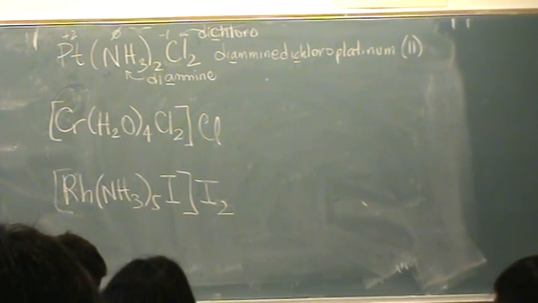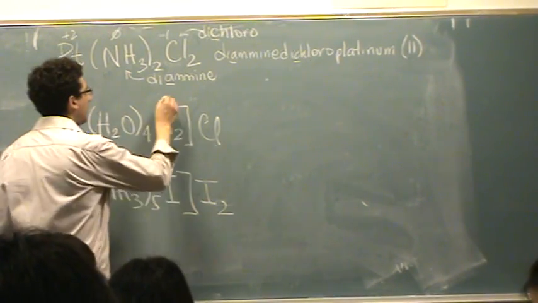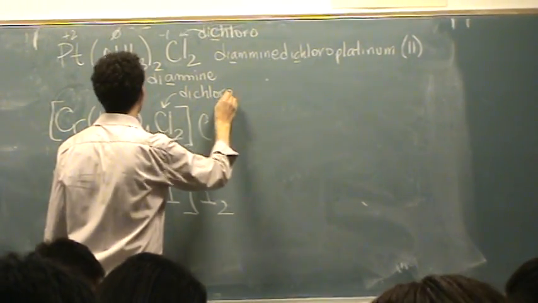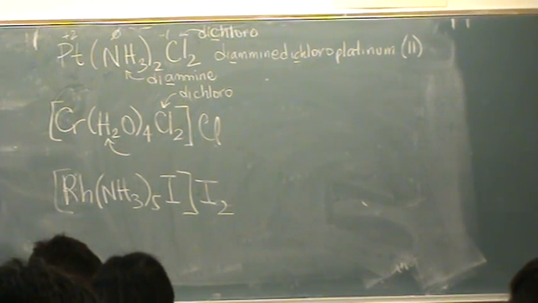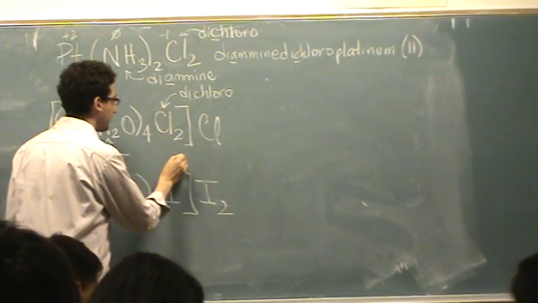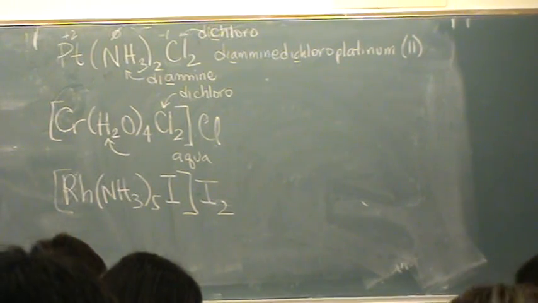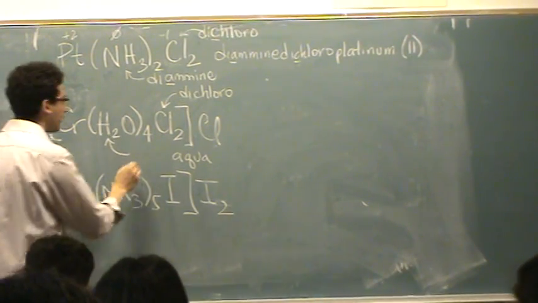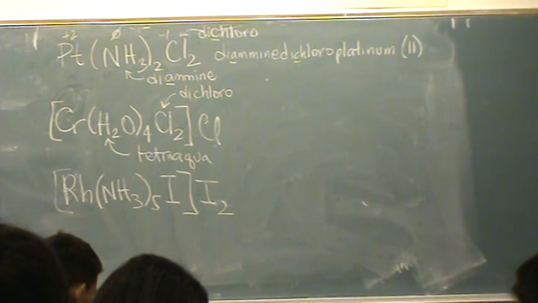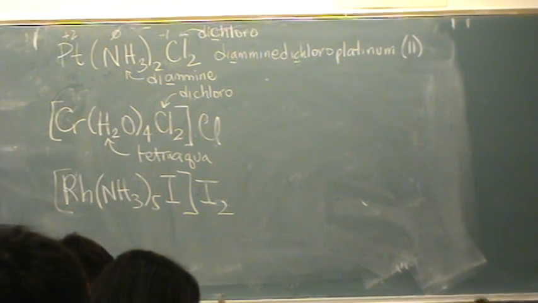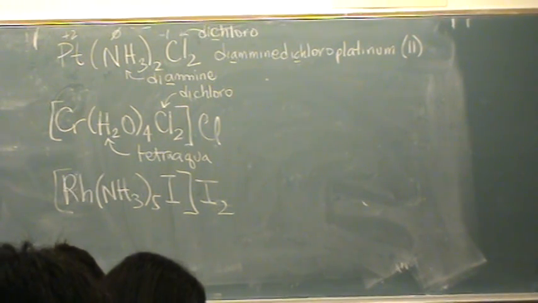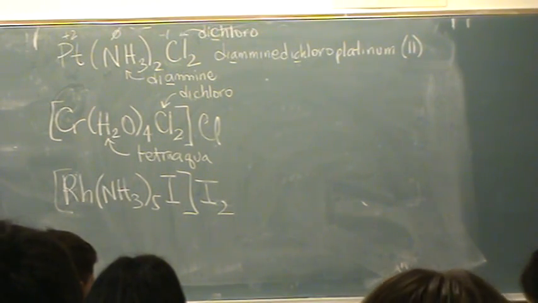Let's try this next crazy one here. As you know now, this is chloro, and it's specifically dichloro, because there's two. This one here, the water, it's a special neutral ligand. You need to know the name. It's not water. It's called aqua. Like aquaman. And there's four of them. So like tetris, this is tetra aqua. There's two A's. That's the way it goes. This is different than moleculars where you cut the second vowel, but this one you keep it. Dichloro, tetra aqua.